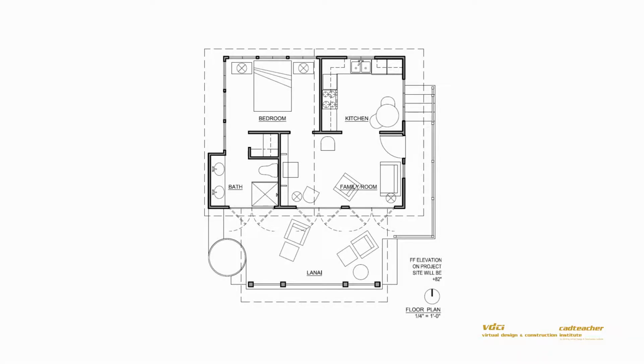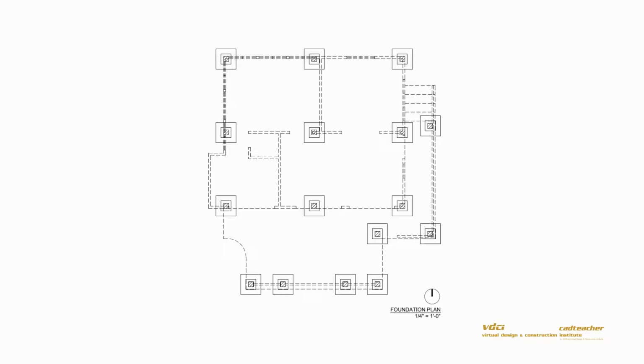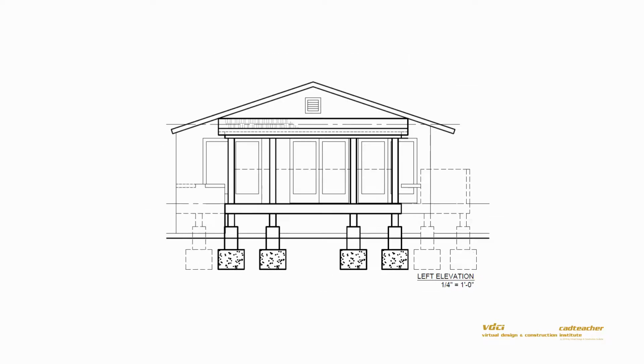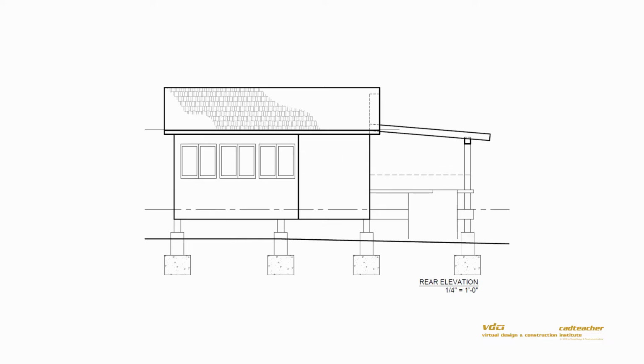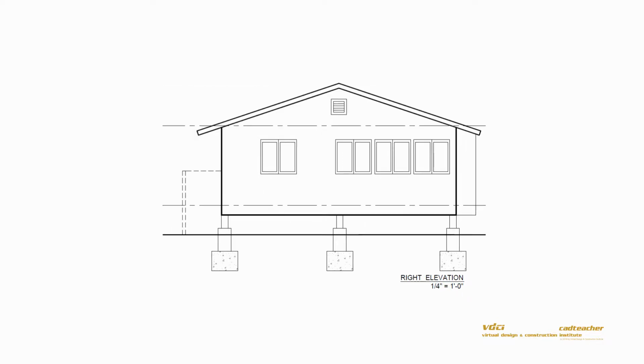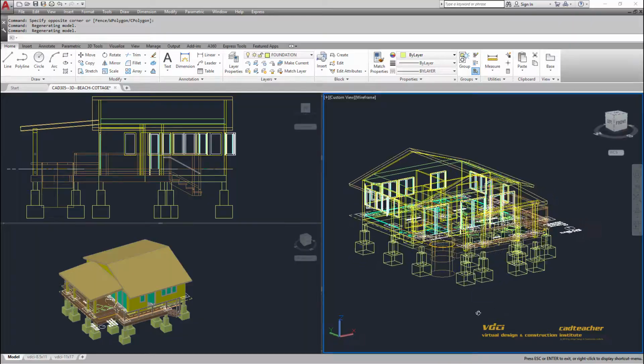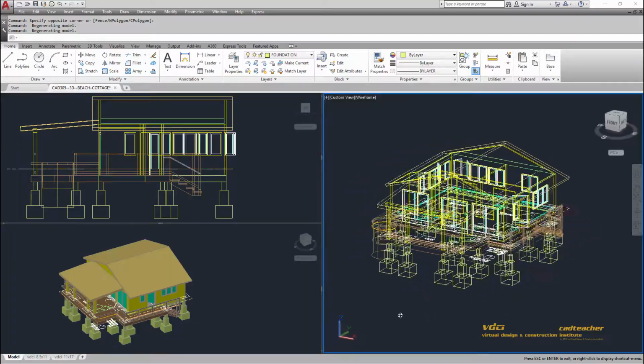In this class, we will be working as if we were in an architect's office where they had given you 2D files of the floor plan, and they've also given you the information for the foundation plans and the elevations. So all of the information will be provided to you in DWG and PDF format, just as if we were working in an office. So we have the 2D information. We would then begin modeling our 3D model of the building.